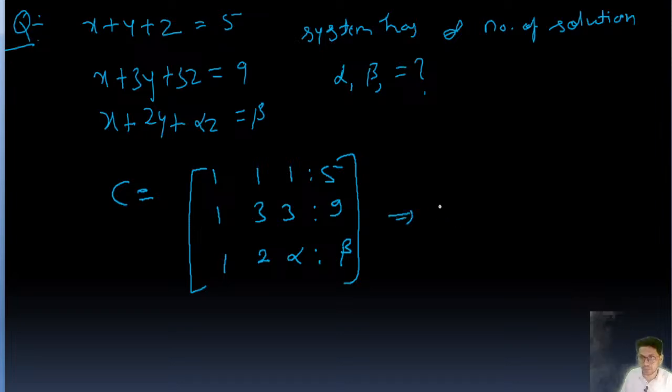First we are going to operate on rows R1, R2 and R3. For making this 0, the first operation is R2 tends to R2 minus R1. The second operation is R3 tends to R3 minus R1. Again it will become 0, right? So by that the matrix is going to be this.